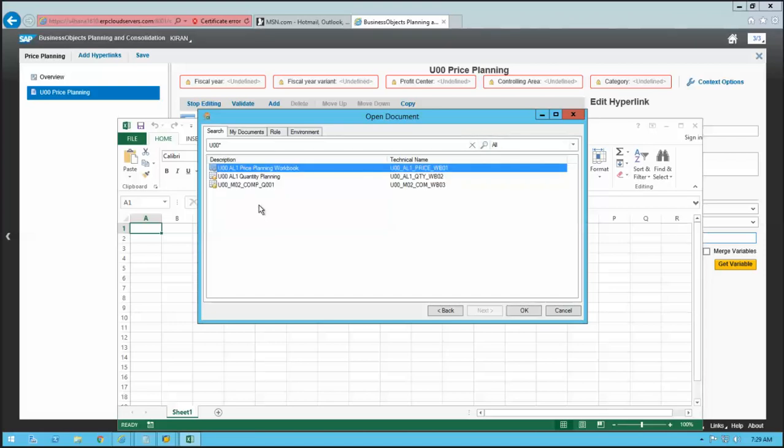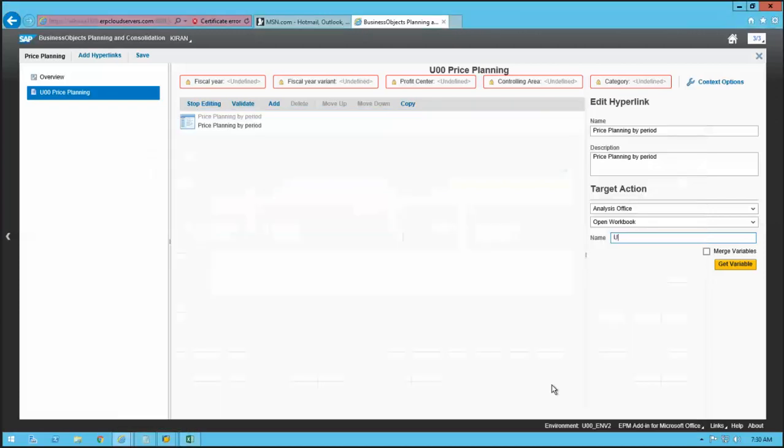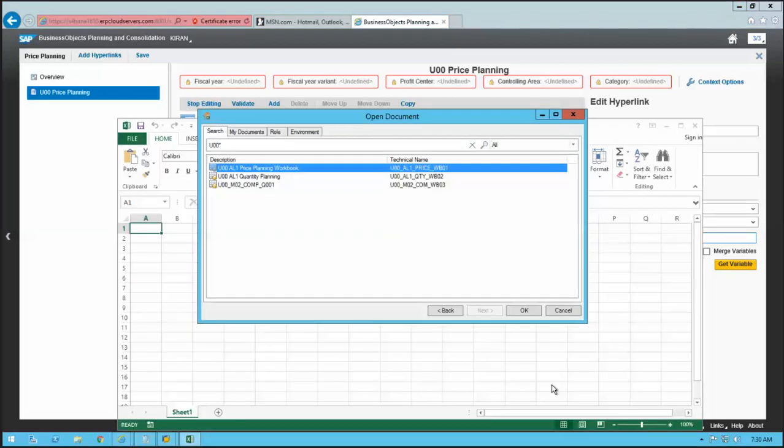So the price planning workbook name is U00 underscore AL1 underscore price underscore WP01. Correct? I'm going to copy this. U00 underscore AL1 underscore price underscore WP01.